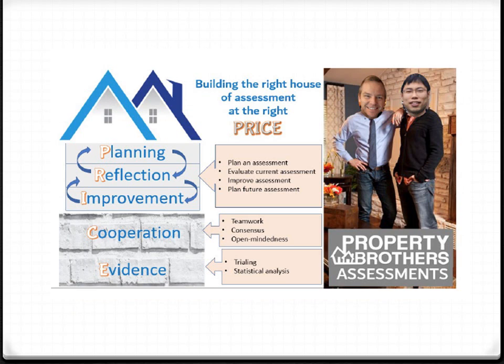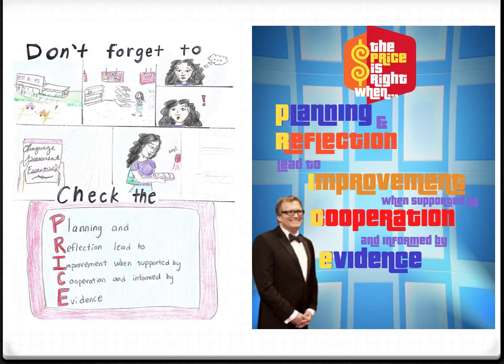Creative. So here's one example. Property Brothers Assessments. These are my students, and they've got building the right house of assessment at the right price, and they've got all the PRICE qualities here. Here are a couple more. We've got one that's hand-drawn. Don't forget to check the price. She worked really hard on this. This is Test 'Our Us. I love it. And then we have, of course, The Price Is Right.